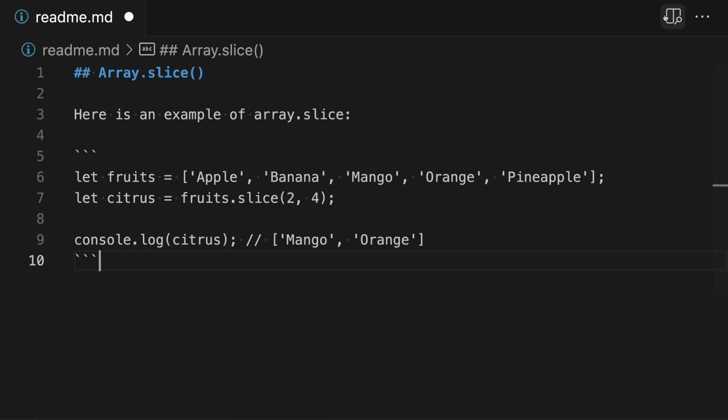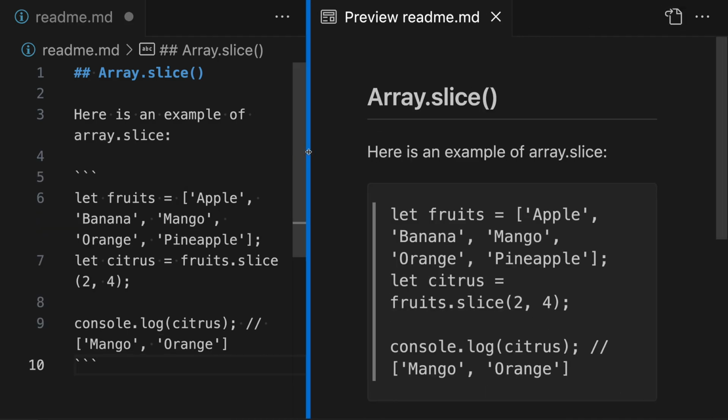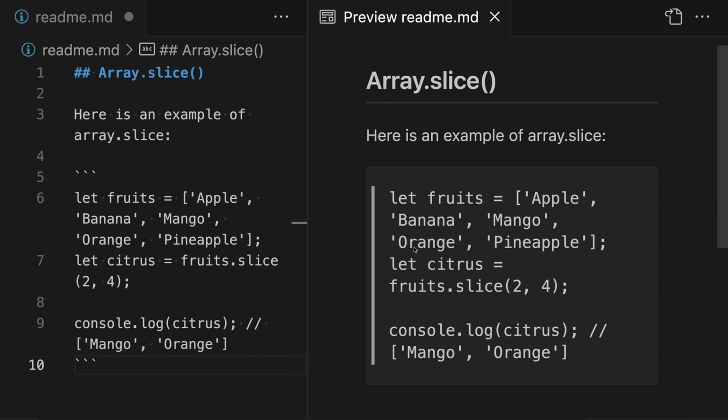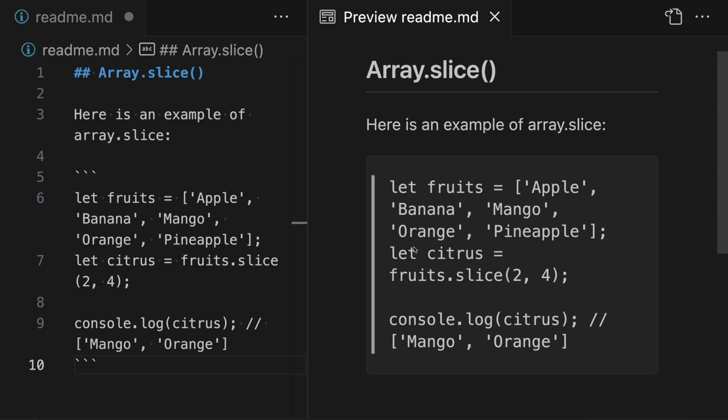Now when we open up the Markdown preview, so let's see what the rendered Markdown will look like, you can see that the code is now being rendered as a monospace font, so this is more like what you get in a code editor. The exact rendering will vary depending on what sort of viewer you're using and what sort of Markdown renderer you're using, but in VS Code, you can also see that it's created a background that is making it very clear that this is code and not just part of the normal text.